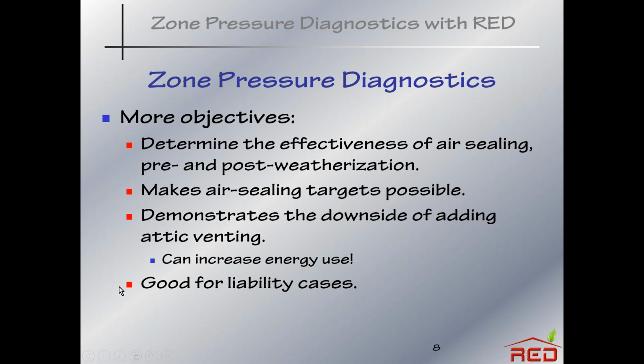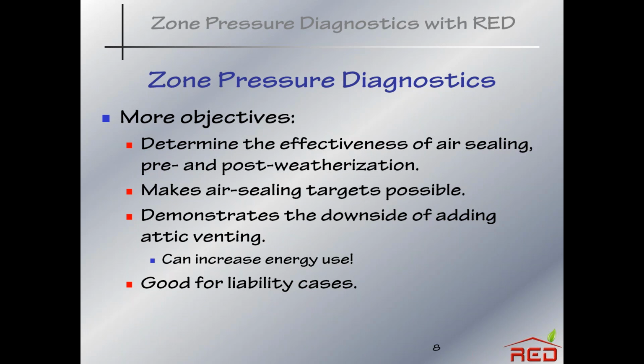Something I've never run into, but someone in one of my sessions recently on ZPD suggested that ZPD is really good for liability cases. He is a contractor, and he did some work on a house, and after his work was completed, the homeowner filed a lawsuit claiming that he had created moisture problems as a result of his air sealing and adding ventilation and other things that he did in the house. He did a very systematic approach with his work.